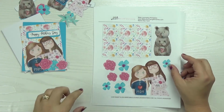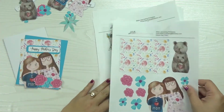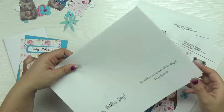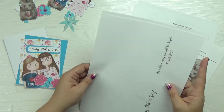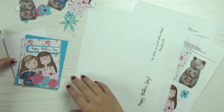So the first thing that you have here, well, we should probably start in the back. So you have bases for your cards. You can print these on cardstock, or you can just not use them and not print them out. It's totally up to you. But basically what you want to do with your base card is cut it in half.